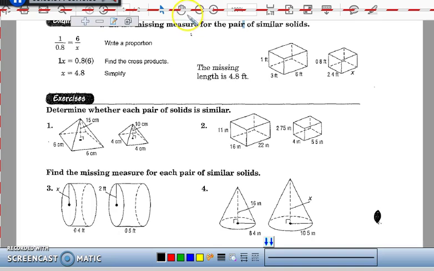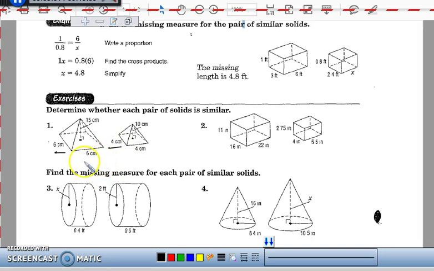So we're going to match up the corresponding parts, which means we might match up the length with the length, or the width with the width, or a height with a height. So just like I did with the corresponding parts, I like to underline parts that go together. The 6 and the 4 are corresponding. They're in the same position because they're turned the same direction on the 2 different shapes.